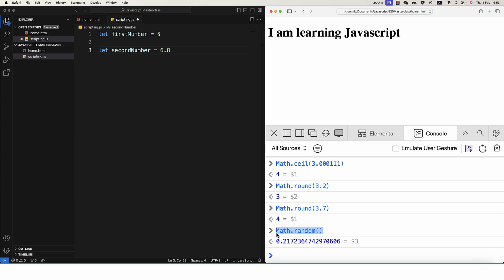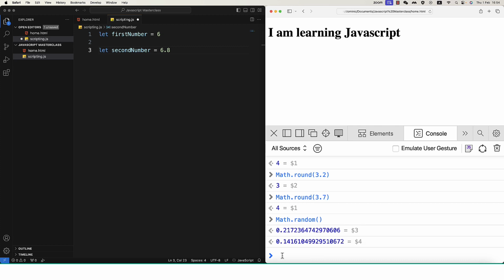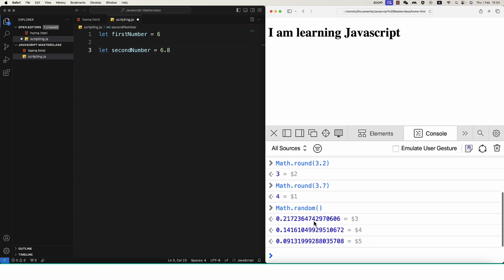If I run this code again, I'm going to get a different float number. In this case, I'm getting 0.14 all the way to 2. And if I run it again, I'm going to get another random number. In this case, 0.09 all the way to 0.8. So we are all getting float values when we run this math.random function. And remember, it's just generating values between 0 to 1.